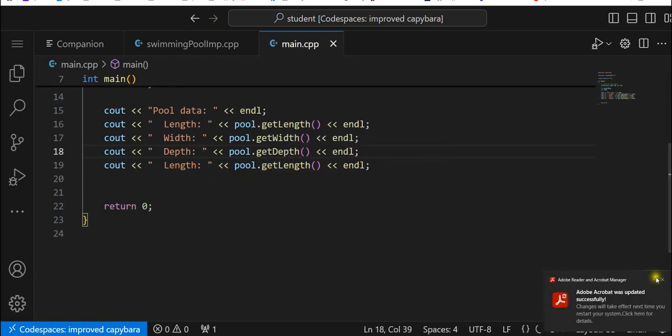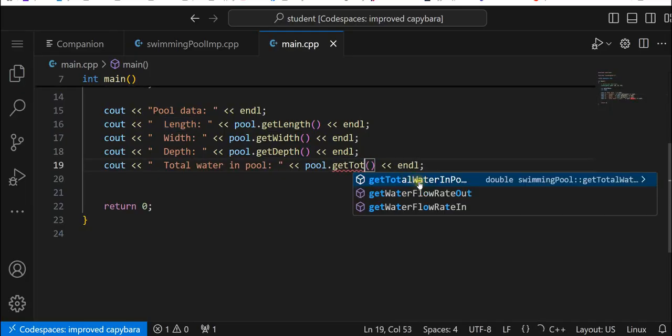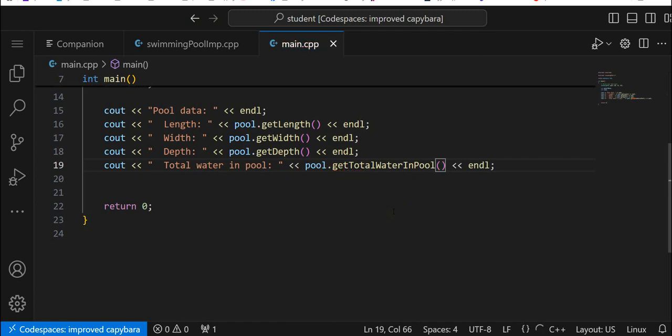Alright. So now let's go. This here. Total water in pool. And this will be get total water in pool.